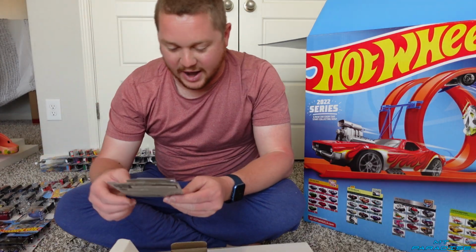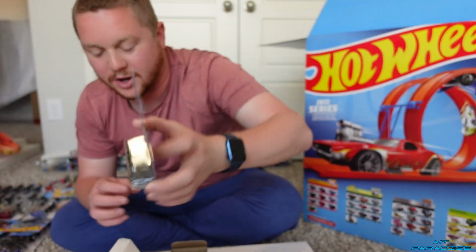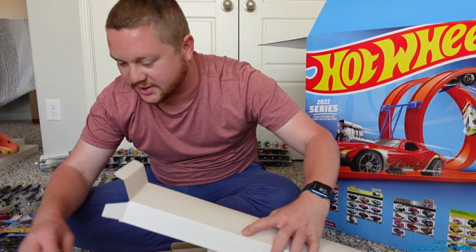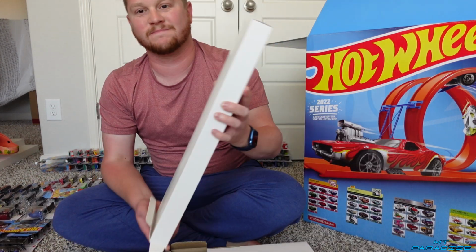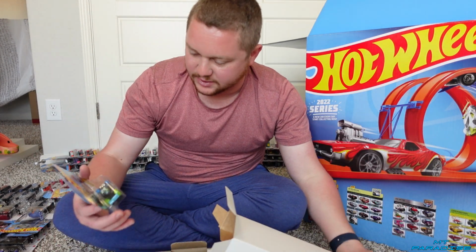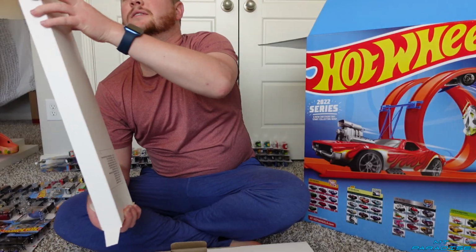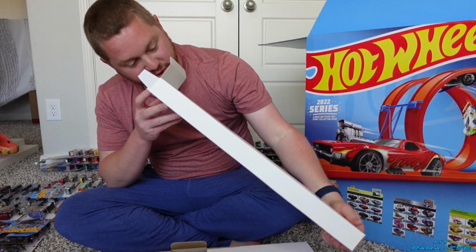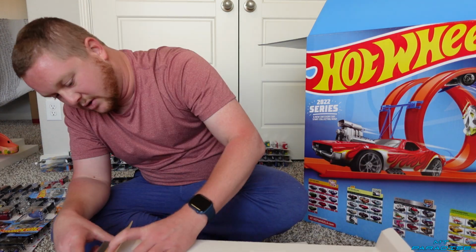And right here got the Audi Avant RS2 Super Treasure Hunt. So I assume the regular one should be in this box. Like I said, these cars aren't really wanting to slide out, so I really hope they're not damaged and kind of wedged in here. There we go. Trying to be careful with these as well. I got the Mercedes-Benz A-Class Zamac. Oh man, this is a little worrisome. I might have to open the other side of the package to get these out.